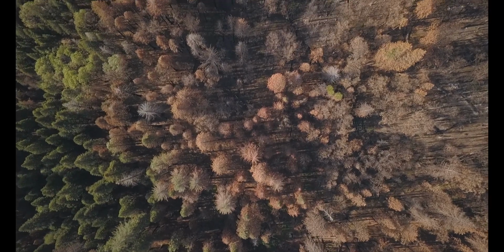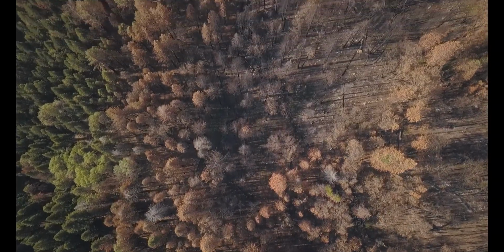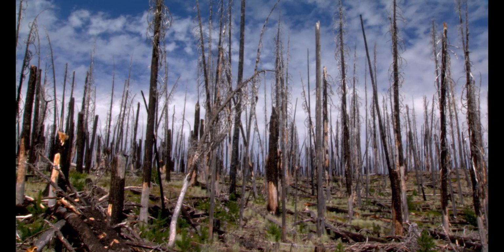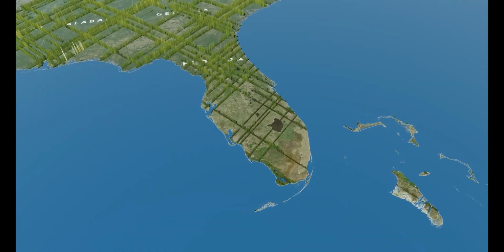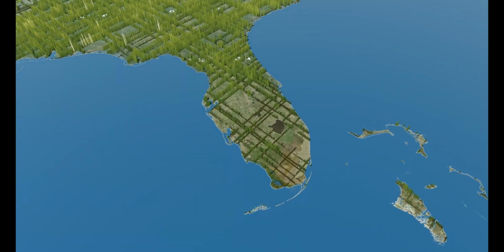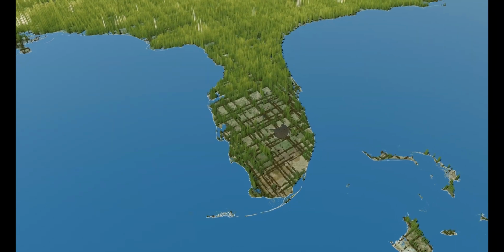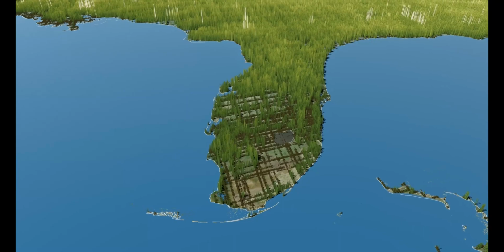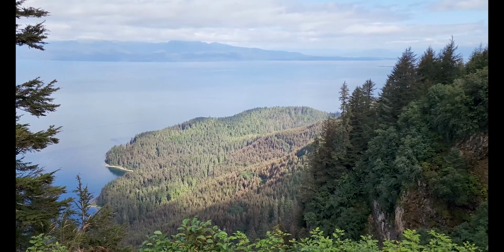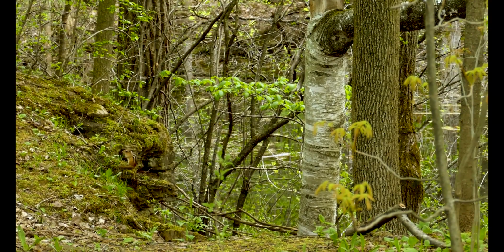gaps. We know that with the frequency of disturbances that are happening on our landscape now, we need more rapid information. So for example, with the NASA GEDI sensor that we're using in this particular study, we're working with the NASA scientists to identify that relationship with those ground measured information we know about forests. Ground surveys collect detailed information about forest types and health, and tree ring data provide a window back in time.